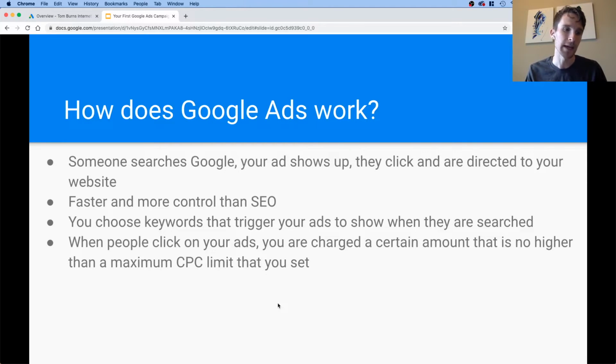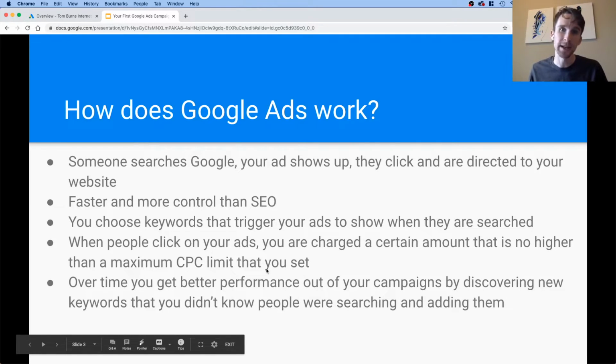You're going to have to pay so much money until somebody becomes a customer and pays you money. So you need to find a cost per click limit, a maximum limit that is going to still be viable for you, still be profitable. Because if it's too high, and you have people clicking on your ads and the clicks are too expensive, you're not gonna make a profit. So that's a really nice thing about Google Ads: you don't have to pay any more per click than is actually worthwhile for you.